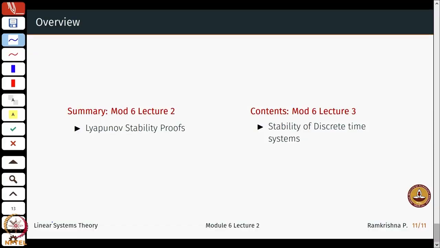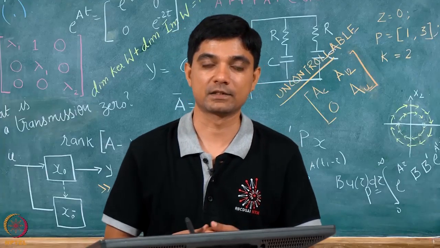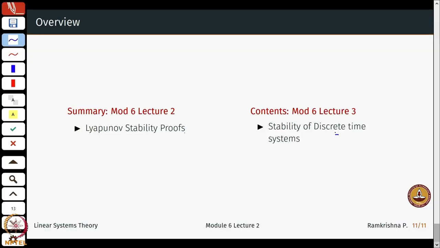Okay. So, just to conclude, what we did today was we started off with proving lots of Lyapunov stability proofs, started off with giving eigenvalue conditions for asymptotic stability, and then we had some kind of matrix inequality conditions to prove stability. Next lecture will be a little short. I will skip all those proofs because the steps will be exactly the same as what we did in this lecture. So, we will extensively deal with discrete time systems in the next lecture, and that is coming up shortly.